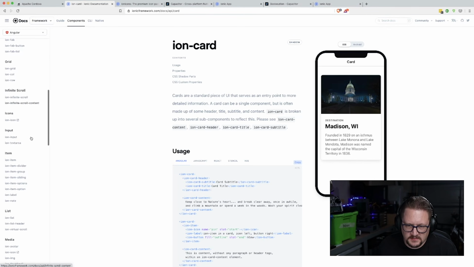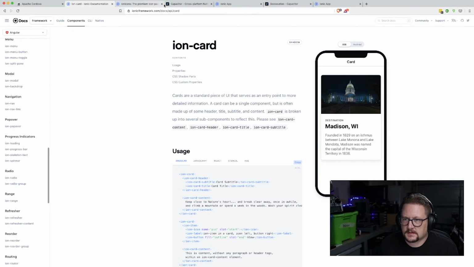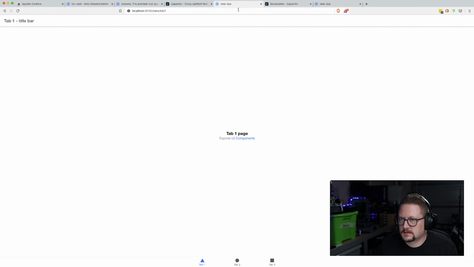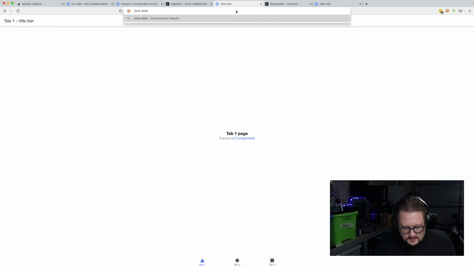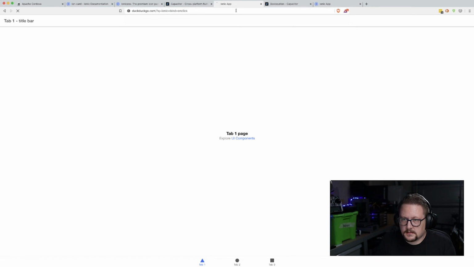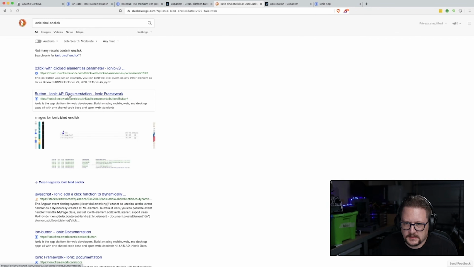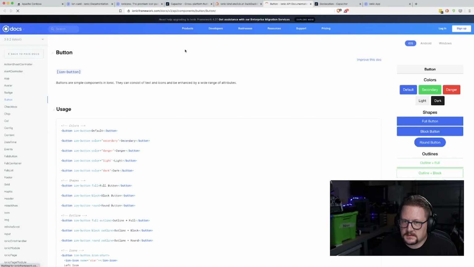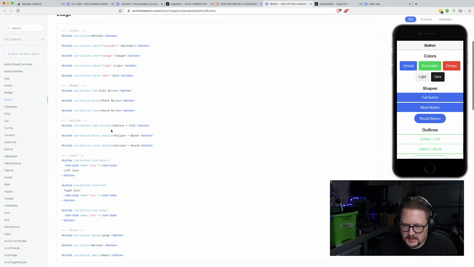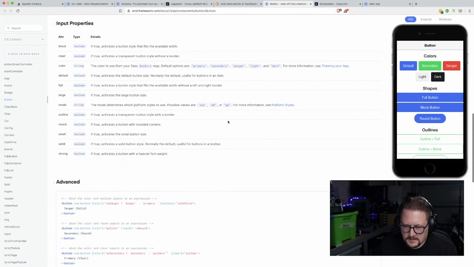So let's just go to one of the components because I can't remember it off the top of my head. Okay, actually let's just go Ionic bind on click, because that's basically the issue. I just want to bind an on click. Well, here's a button. I can just use the button, I suppose. For now, I'm happy with the button. This is the 3 button. Oh yeah, these are the different types of buttons you can have.